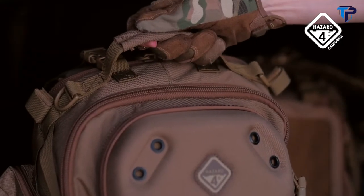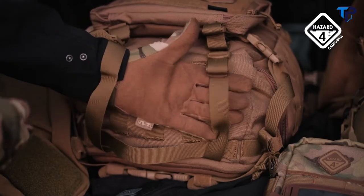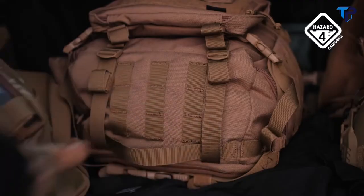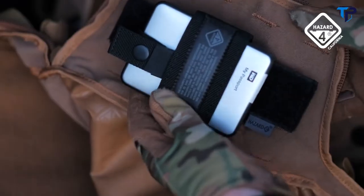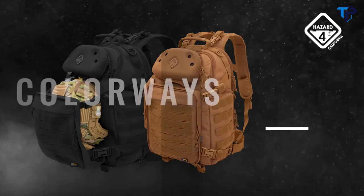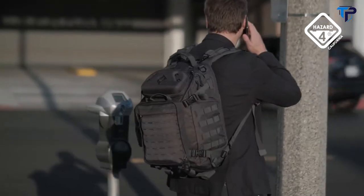Reinforced top and bottom handles allow a firm grasp and hanging and won't tear even when the pack is overloaded. The pack's canted bottom with compression straps provides a space to strap on items like a sleeping pad or rope, and also features a MOLLE array for adding containers securely. Unique to most Hazard-4 packs are fuzzy liners quilted to the main interior which add scratch protection and allow for adding dividers, pouches, and other internal modular add-ons. Available in classic Black and Coyote 1000D Cordura fabric, the Drawbridge also comes in the trademark Greyman fabric which is both less expensive and lighter for urban use.